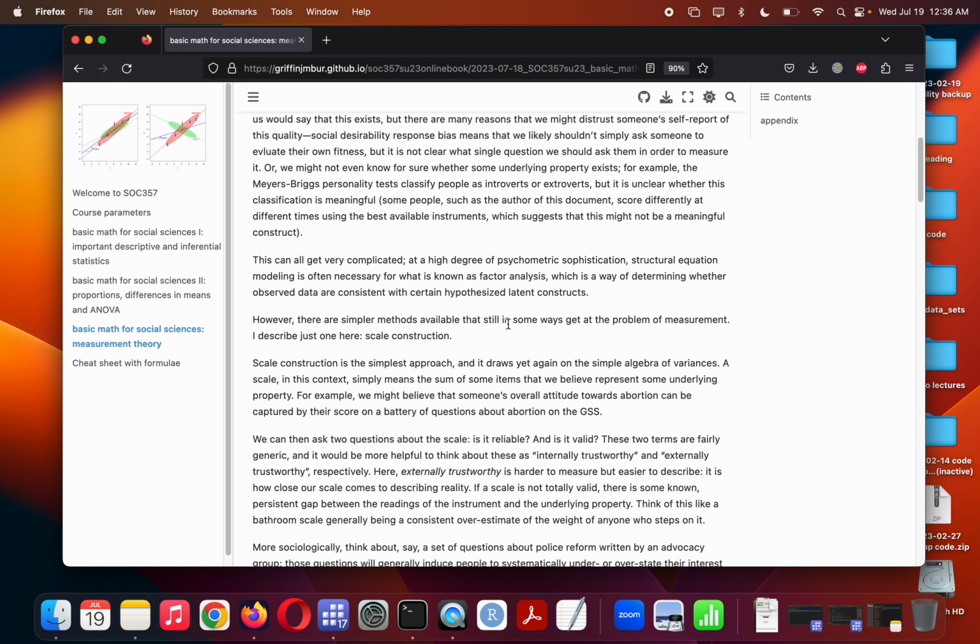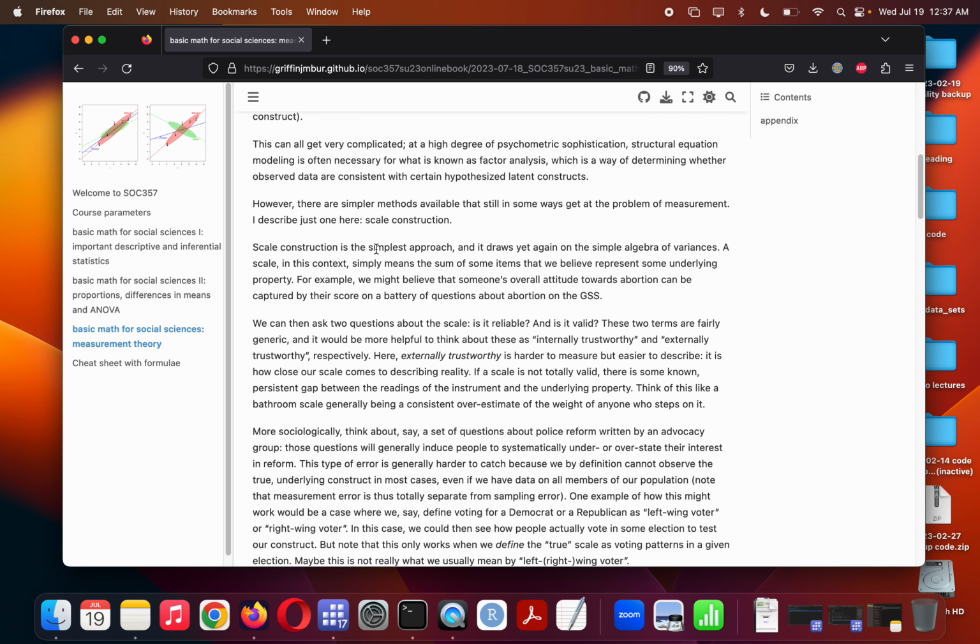You can think about this as being, in principle, similar to, say, a test of your ability to read. Any single question probably isn't going to be a very good measure for a variety of reasons. Some of them we'll get more specific about, but the general principle that you ought to ask someone 10 or 20 related, hopefully closely related questions, but also ones which aren't identical, is probably a better approach. So this kind of test is what we basically mean by a scale. So scale construction is this simple approach.